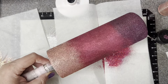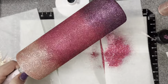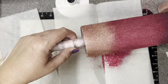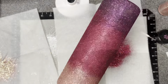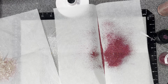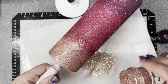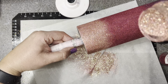I don't want a lot coming out at one time. That's how we end up with those big old dark spots, just like that. That just did that right as I was saying that. All right, I'm gonna tap this off, and then we're gonna go back to each of those colors. And we're just going from up high, nice and thin, right below that line that we are working on blending.